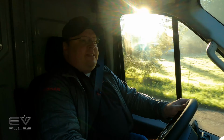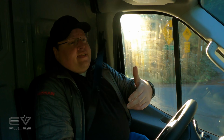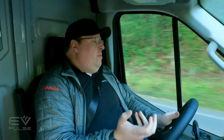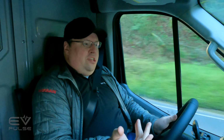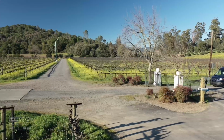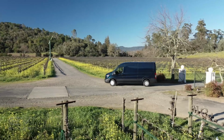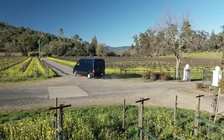which improves driver comfort, especially if you're going to spend some time in the vehicle. Fatigue will be less, as well as it also being very maneuverable. So yesterday when we were out driving this, we had to do an unplanned U-turn. Turning circle is great. It's a rear-wheel drive Transit, so it tends to have a shorter turning circle than the all-wheel drive model would.